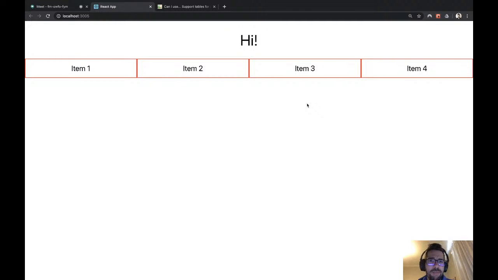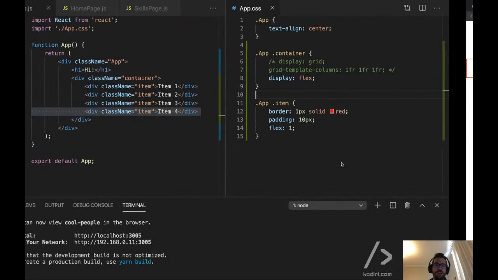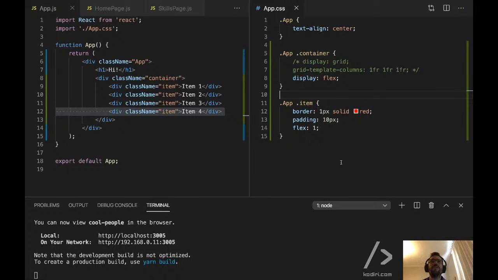Which one is better? Well, it depends, right? Sometimes you want to have a fluid layout. Sometimes you want to allocate all the available items within the same row. Sometimes, however, you don't want that. Sometimes you want to have 1 column, or 2, or 3, or 4 columns, and if there is new content, you want to display it at the bottom. So I wouldn't say that one style is better than the other. It all depends on what you want to build.